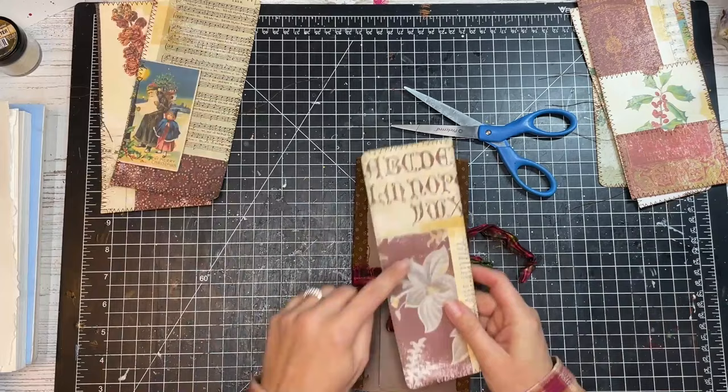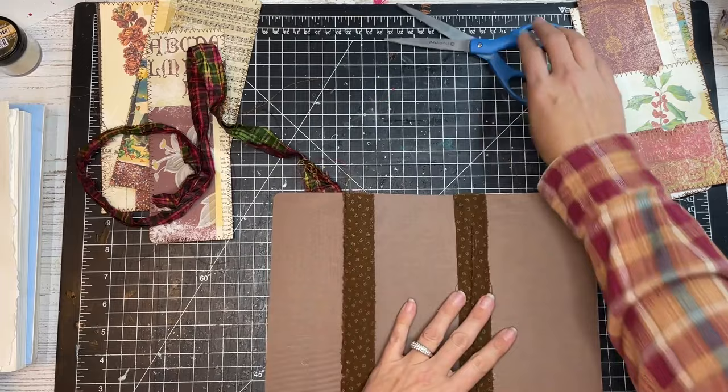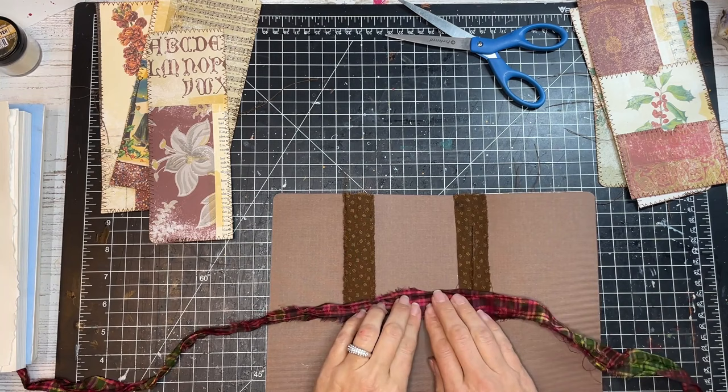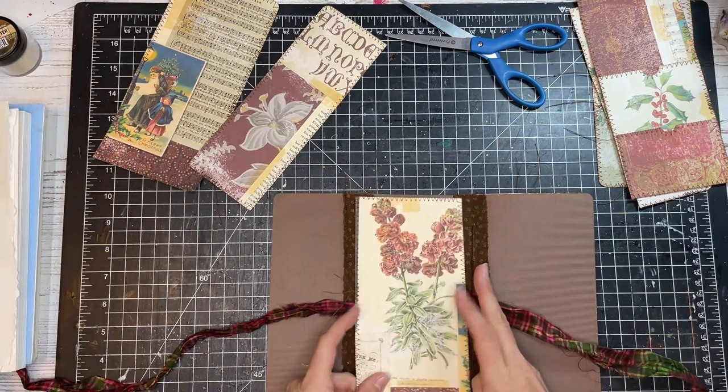Now, here's the other reason why we didn't put the cover pieces on yet, because I want to take this, and I'm going to find just about the center here. I want to take this and glue it to the very back of our folio so that when we put our back piece on, it will hold our closure in place.